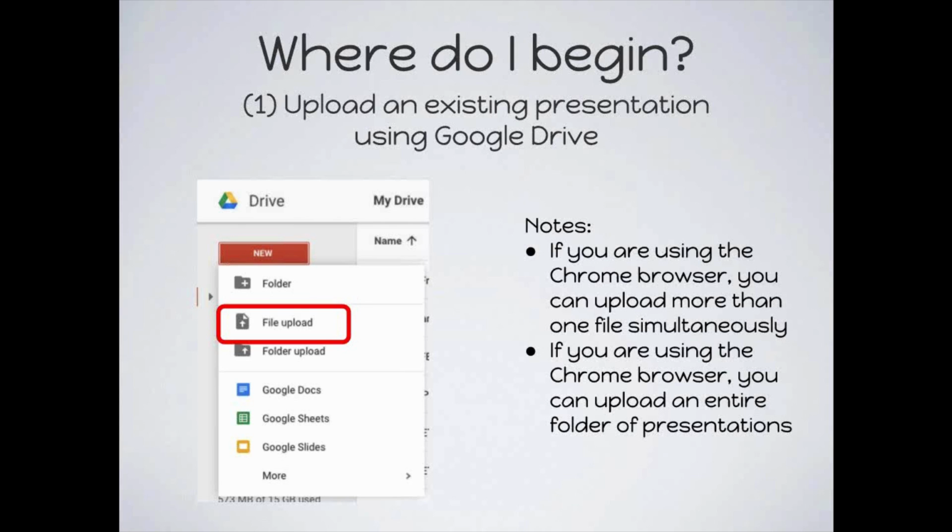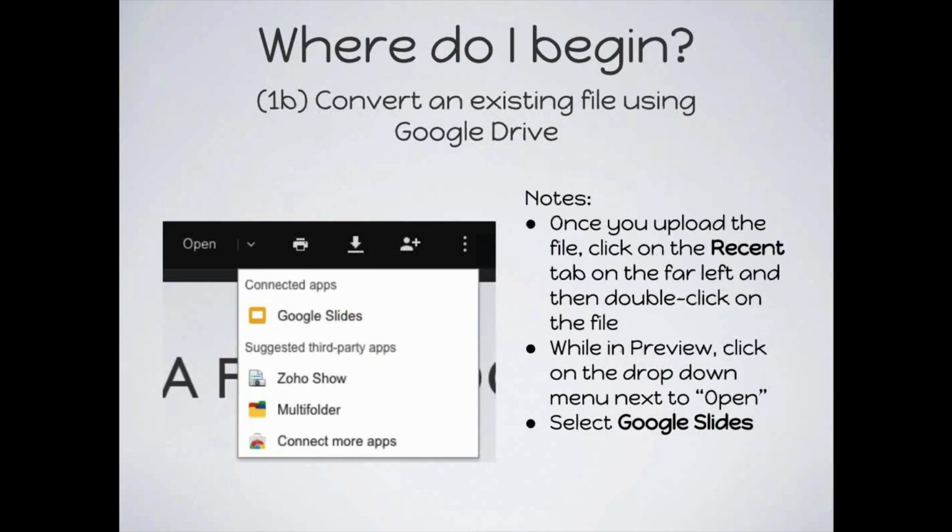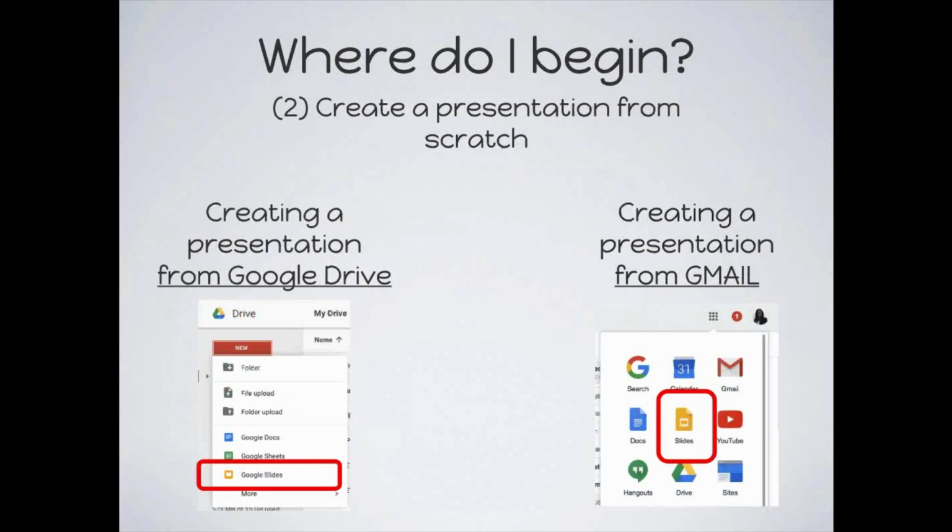So when you're in My Drive, and I'll show you that in a moment, you can click on New and then choose File Upload and be able to upload a presentation you already have. Once you upload it, then you're going to convert it through Google Drive so that it becomes a Google Slides presentation and not a PowerPoint file any longer. Or you can start from scratch and create a presentation.